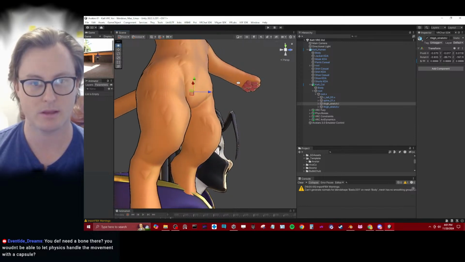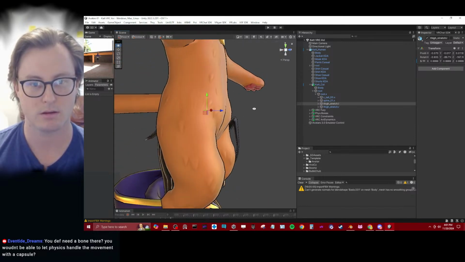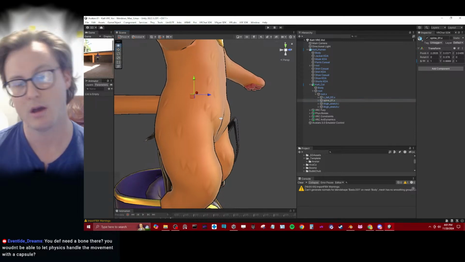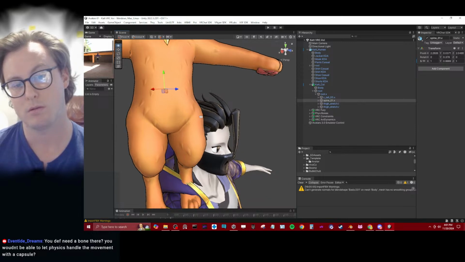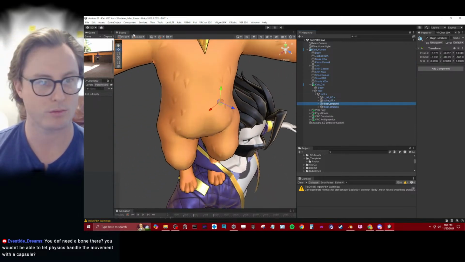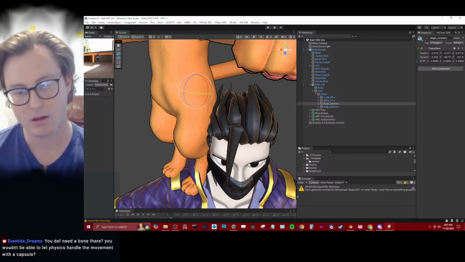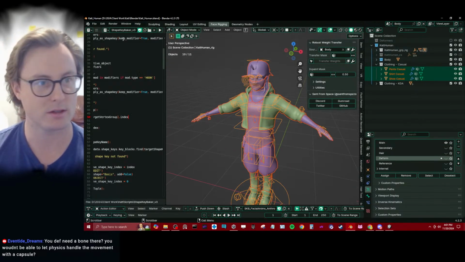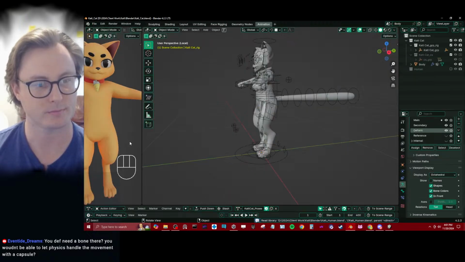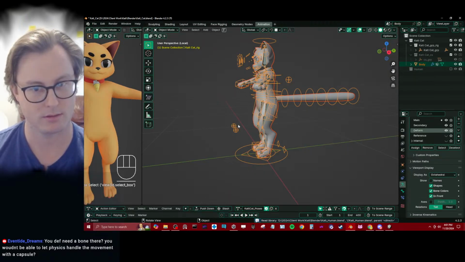It doesn't seem to be the leg doing that. Okay, I think it's that they're rotated. It just actually does not look like that in Blender. Or does it?